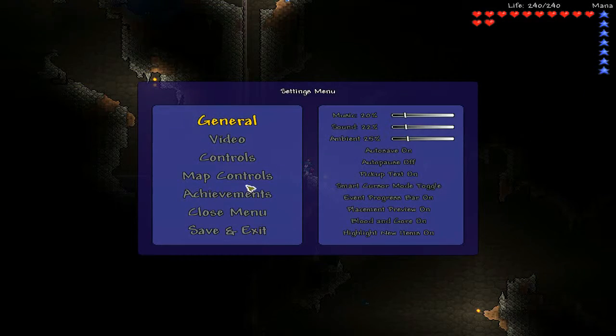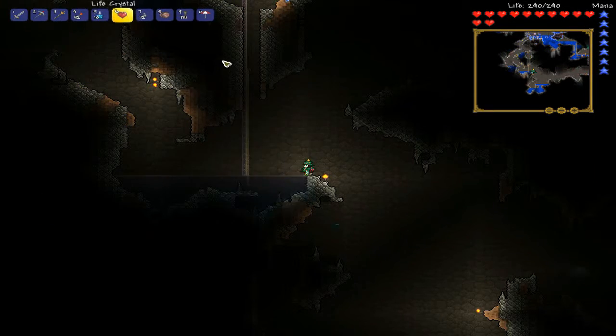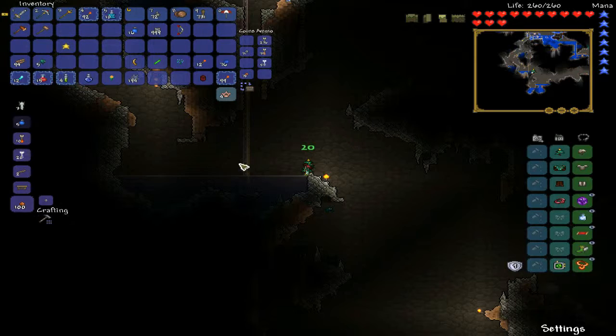Oh, wait, I need to turn auto pause on. So, I did a lot of that mining. Oh, we can eat this guy, can't we? And I found the old, what's the guy called? He's a skeleton and you can find him down here. And I was able to get this purple counterweight.